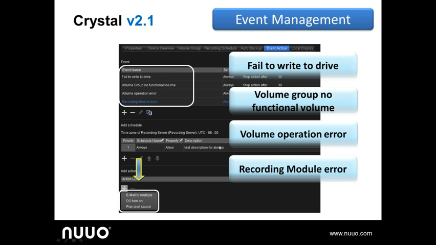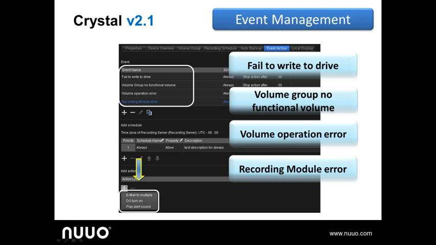Here, we can trigger three different kinds of alert. The first one is email to multiple contacts. As long as you set the SMTP server, you can send a notification email to your contacts. Another one is that if you connected the server to any DO devices, it can trigger the DO device. And the last one is play alert sound.